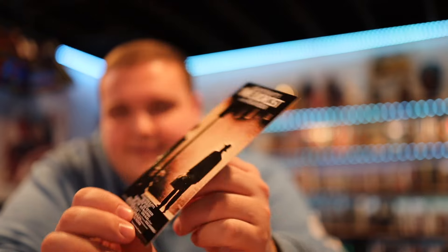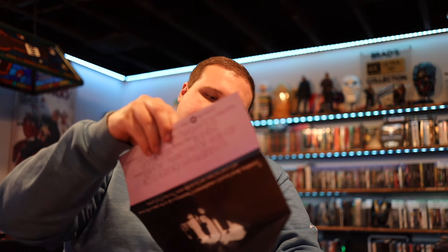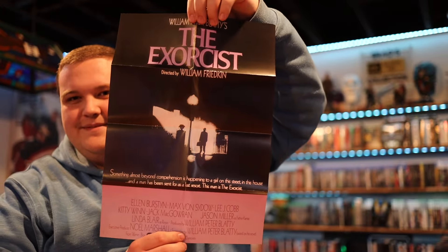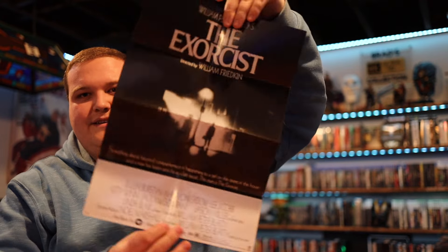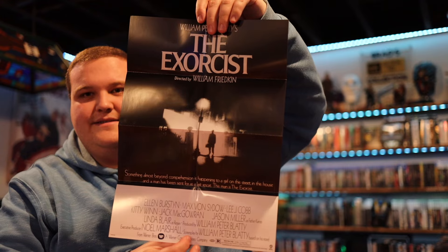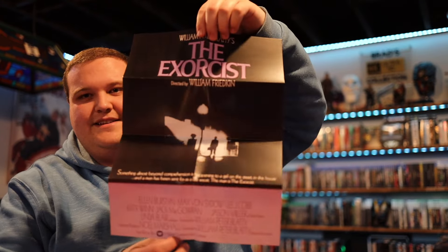Essentially it's a piece of cardboard, and then it looks like we've got a poster. Let's go ahead and check this out - it looks like it's double-sided. So it is double-sided but they're kind of the same image. One side is pink and the other side is white - the Exorcist title and the part on the bottom changes color between sides. Don't ask me why, I'm not sure.